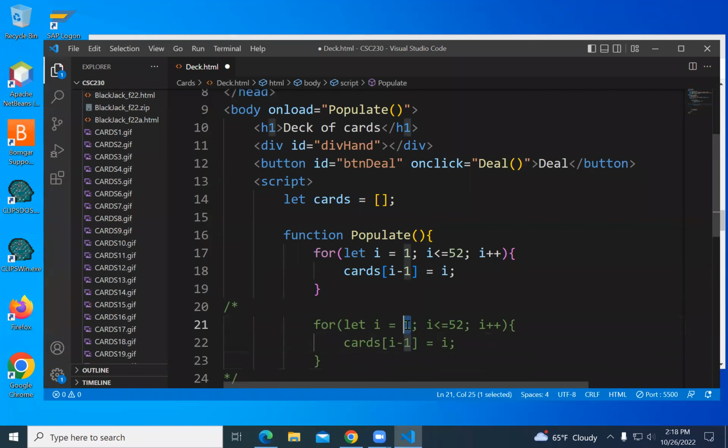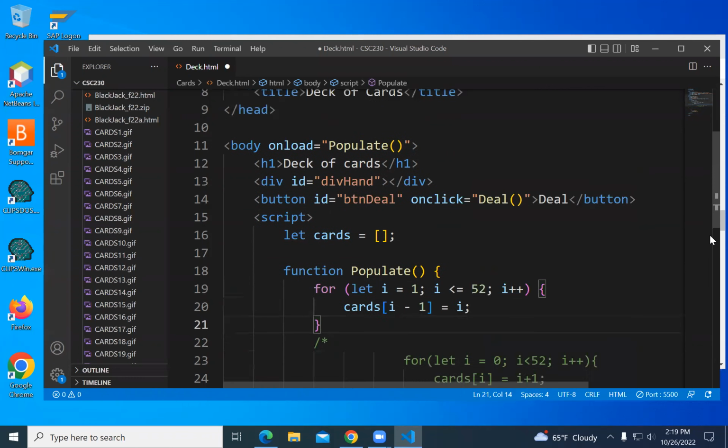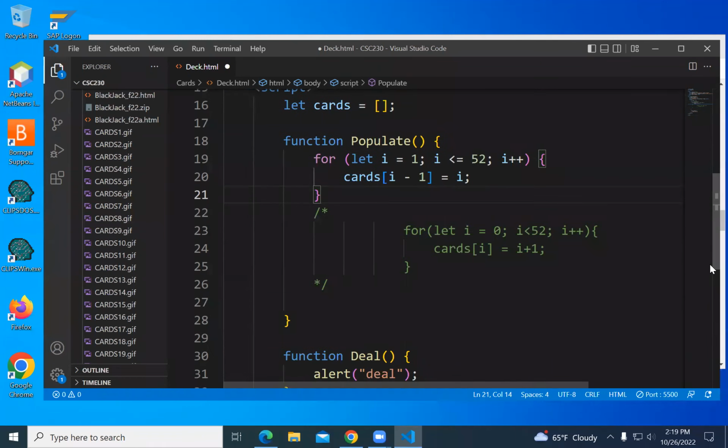We could either say less than or equal to 51, or we could just say less than 52. I'm more of a less than 52 guy. And then it would have been i, and over here would have been the plus 1. So that would have done the trick as well.